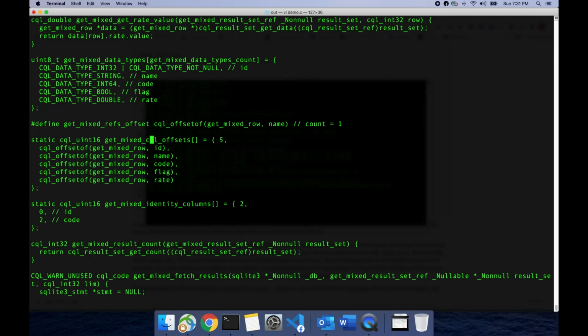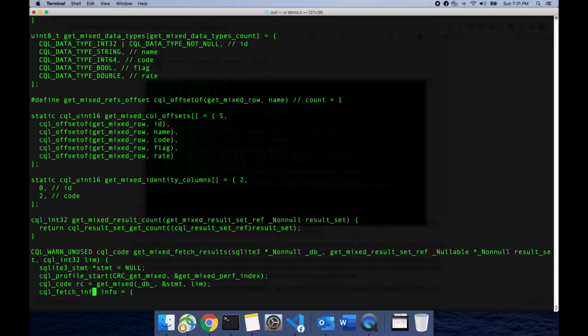So even though name is going to be at the end of the struct, it's still the second column, that is ordinal 1. You get the idea. This is 0, this is 1. But the offsets take care of putting it in the correct place in the struct, even though it's still in the order you specified. So you'll get the columns back in the order that you asked for them.